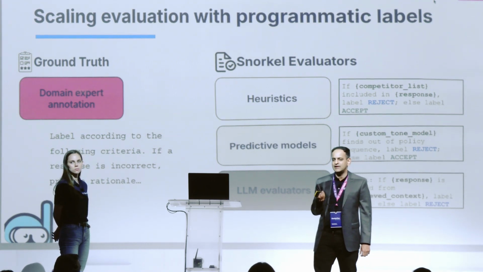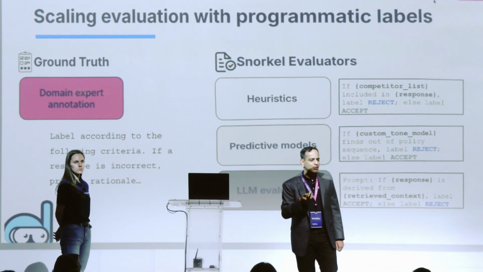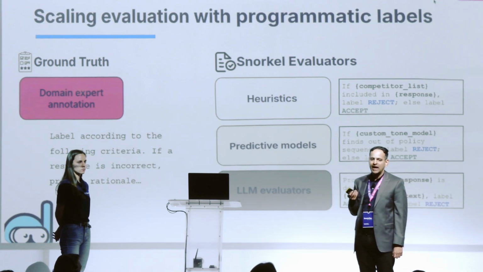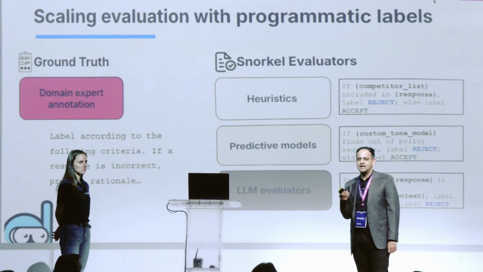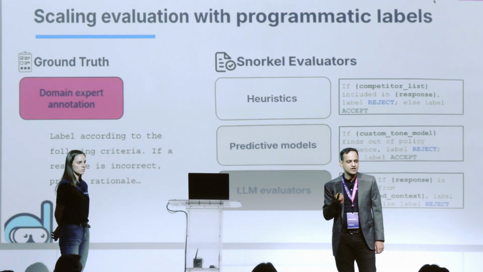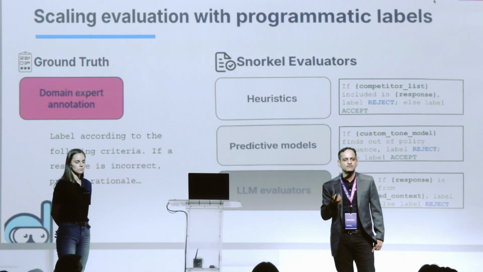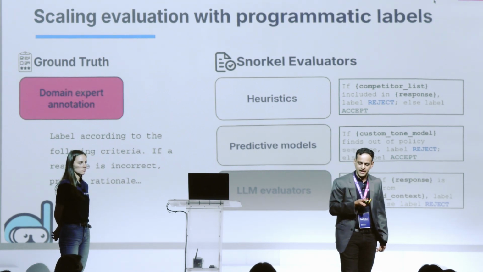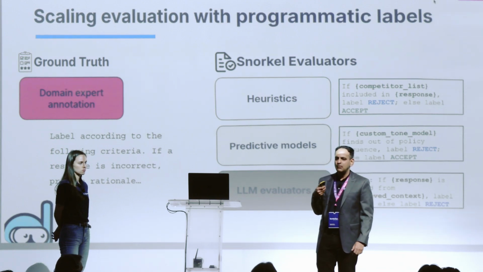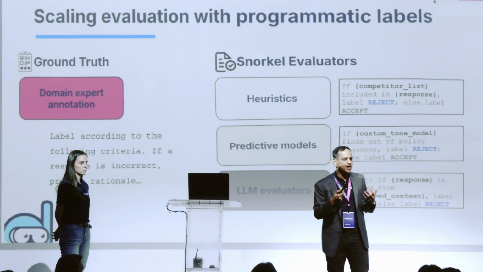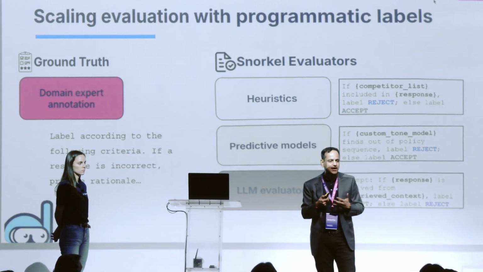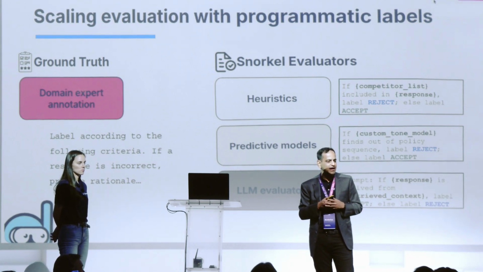The second class of evaluators are predictive models, where you can now have models predict if the response is accurate or not. As an example, you could have a PII model or a toxicity model detect if the response contains any confidential data or any toxic responses. So you can fine-tune these predictive models or use them off the shelf as an evaluator in Snorkel Flow today. And the third is a class of LLM-based evaluators, where you can now prompt LLMs. You can teach them how to judge responses by giving them a set of criteria and explaining to them what good and bad looks like. So that's the third class of evaluators.